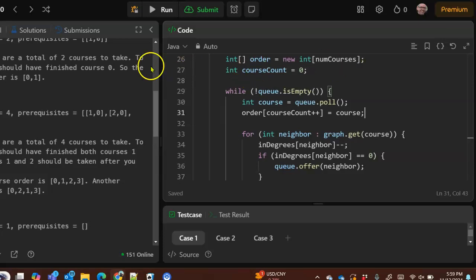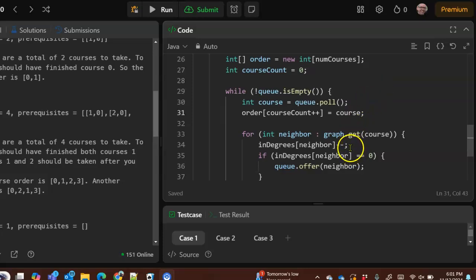All right, hang on, I gotta think about this for a second, how to modify it. Okay, no, actually, I think that's going to be fine the way it is. So, neighbors, we are going to get the adjacency list for this course, meaning all of the courses for which the course that we just processed is a prerequisite.